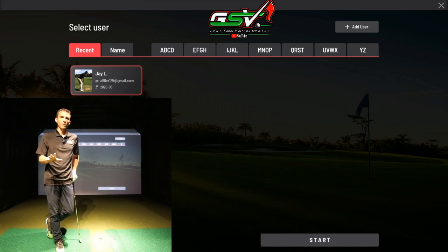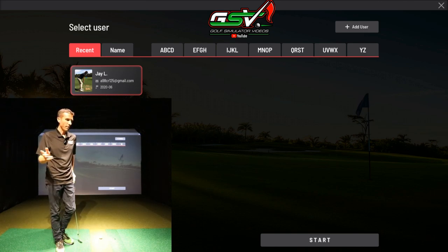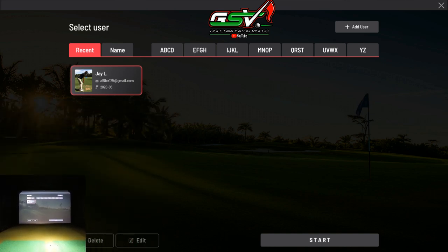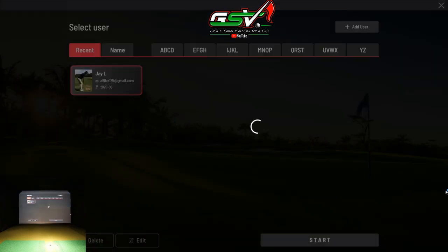We'll look at third-party apps, more in-depth View, and more clubs. I've never used this software or the IXO before — the unit showed up and here we are hitting balls a couple hours later, just like with the QED. I'll go through and master all the software to show you the ins and outs. Upper right has an add-user button; I've already added a user. If you want to buy QED or IXO, feel free to contact me. There's a catalog of names, so instructors can add all their students. Click Start to go to the View home page to begin your session.